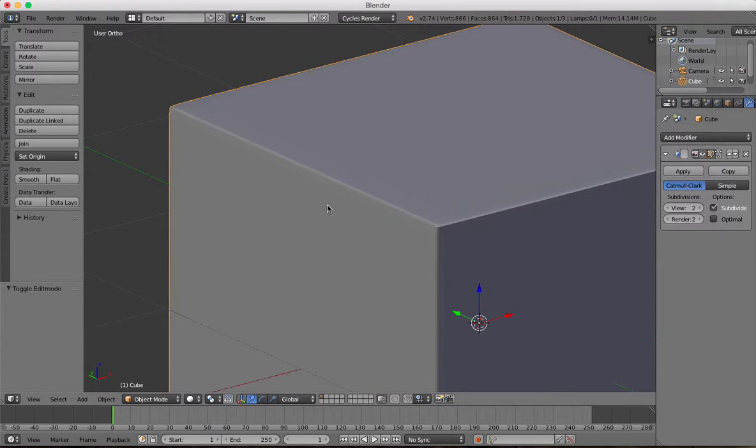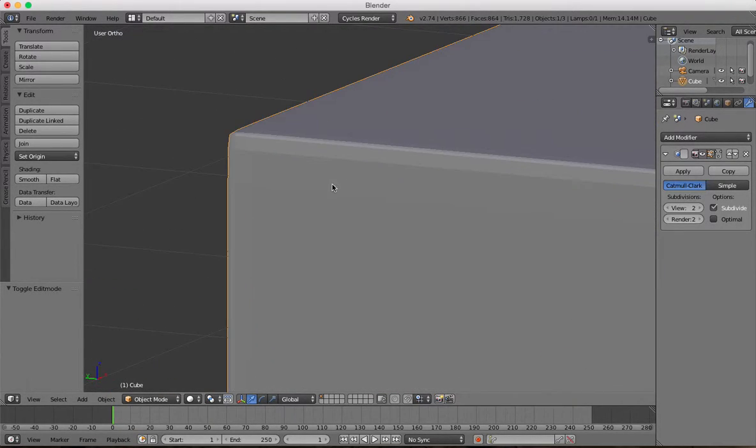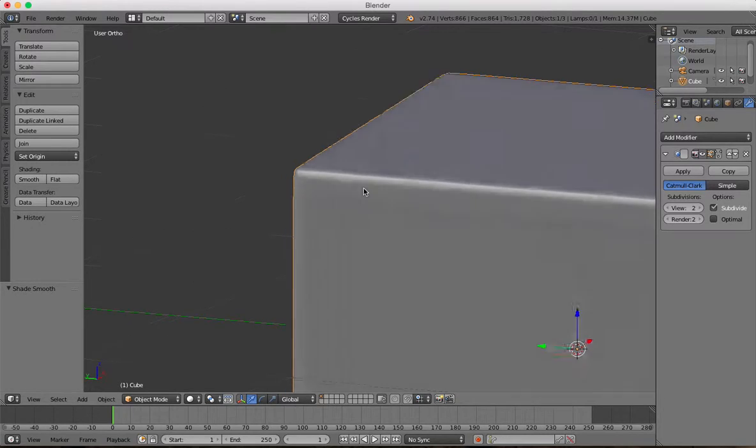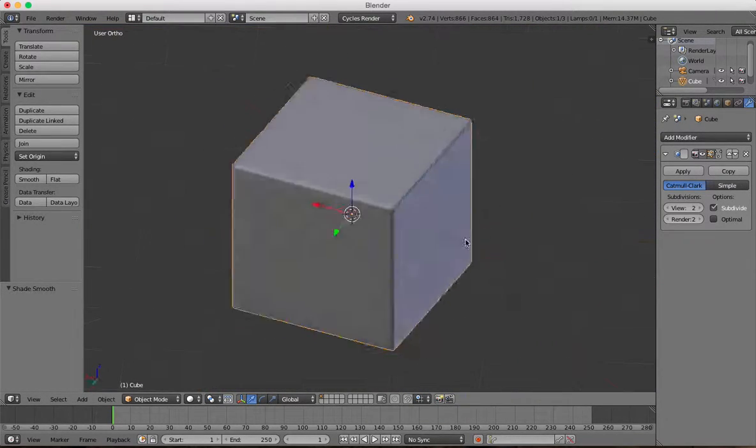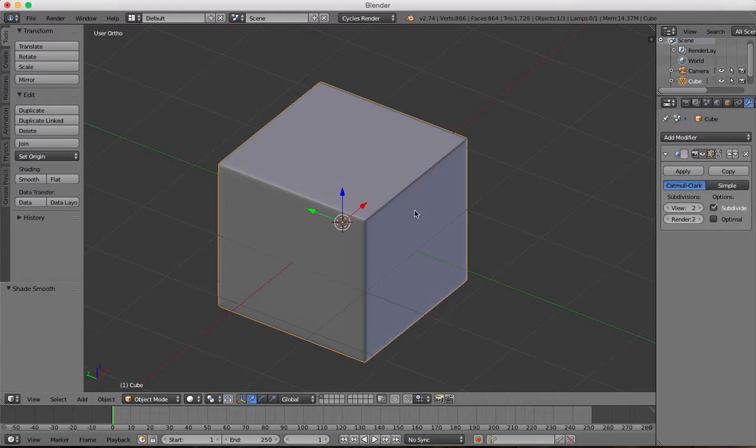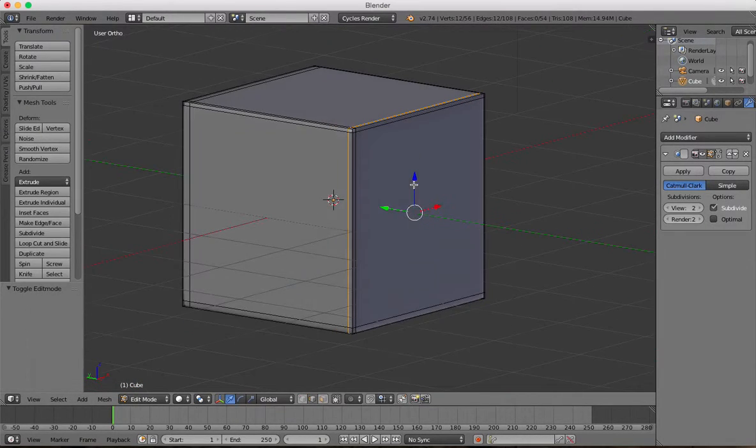And then you can see we've got a cube, but because of these loop cuts, it's now more soft around the edges. And so that is loop cuts. Very easy to do. Control R. Another thing before I stop this is if you want more loop cuts, so if you press Control R, as soon as you've got it in this position here, you can either scroll up with the scroller wheel or down, or you can type in exactly how many you want. So if you want 5, type in 5.